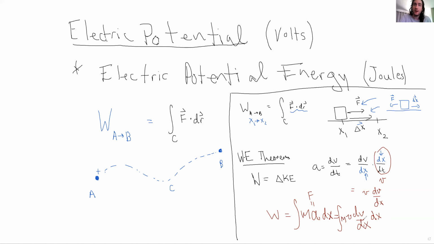And on the right side, we have this kind of weird looking expression here. But we just want to see what comes out on the right side. That's why we make the left side look like the work, and we want to see what comes out on the right side. And what we see is these dx's cancel here, and we have mv dv. mv dv integrates to 1/2 mv squared, final minus initial. Okay, so that's what it is right there.